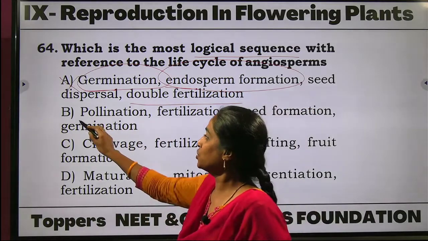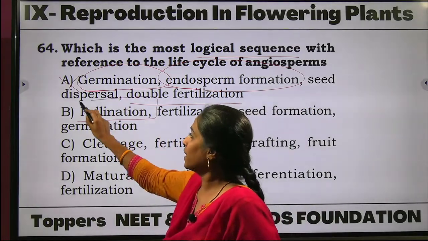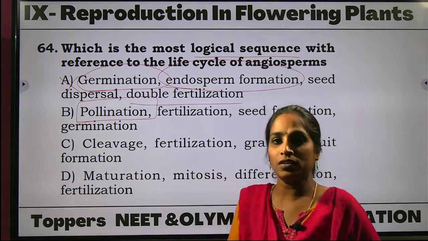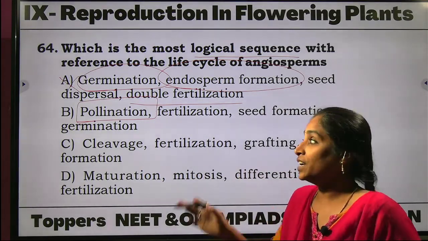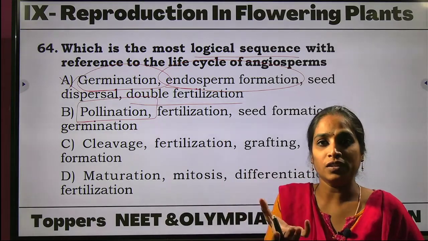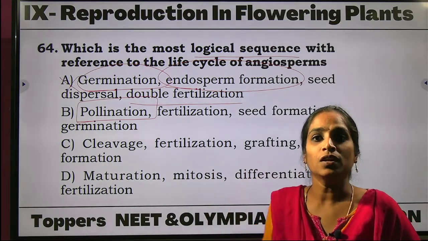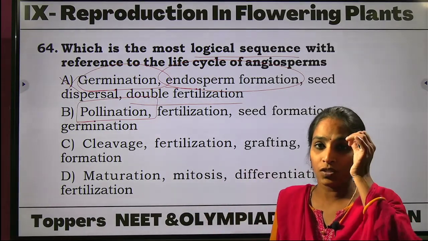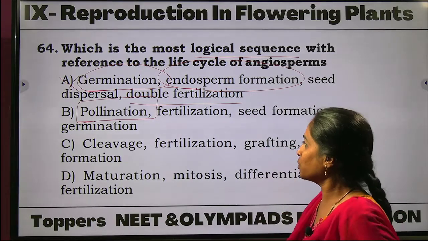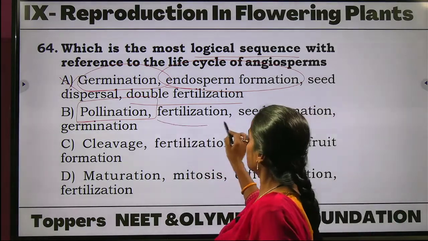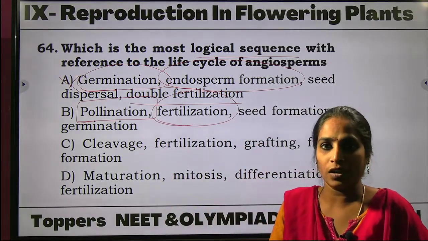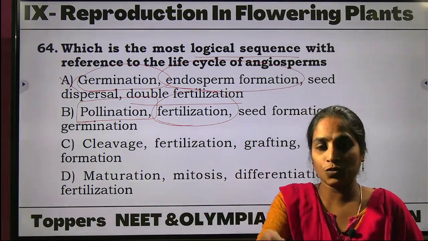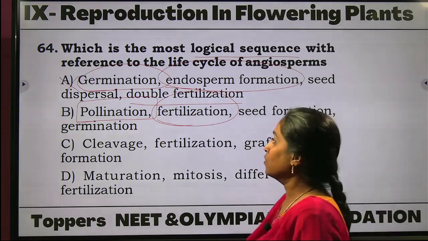What is pollination within the flowering plant? Okay, so we need to consider the flowers first of all. Why? Because flowers are the agents for producing the next generation plants, nothing but the seeds. So that is called sexual reproduction. For sexual reproduction, first of all, pollination has to occur. Male must be transferring towards the female.